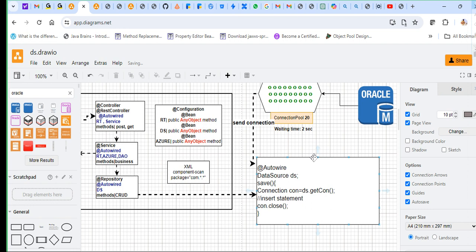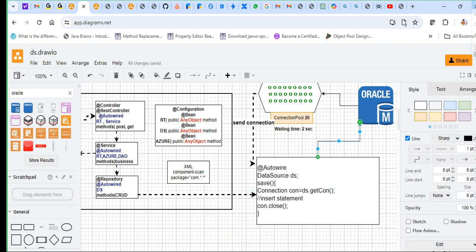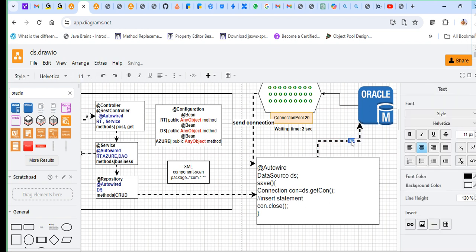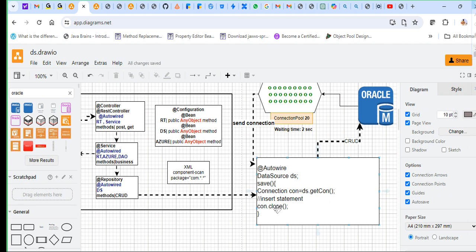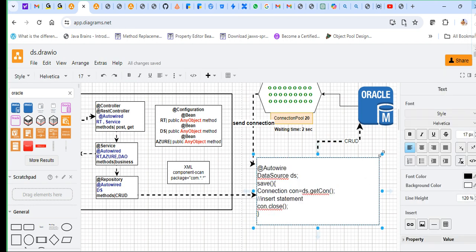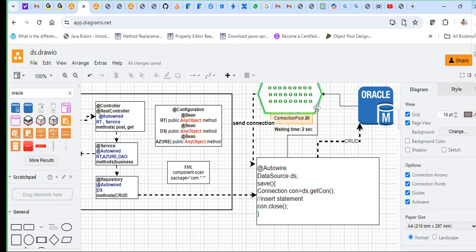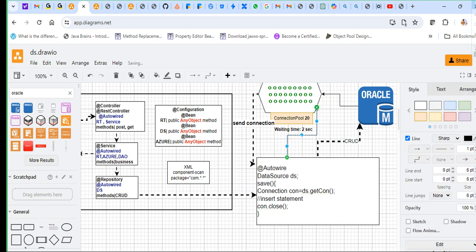If you have any statements, select or insert or update, those all will be executed on your database only. All your CRUD operations will be executed on the DB itself. Finally, when you call connection dot close, instead it is returning your connection. What it will do, it will return the connection back to the connection pool.